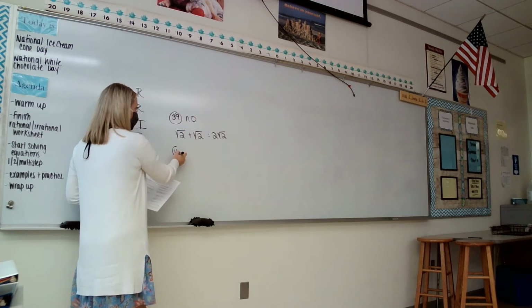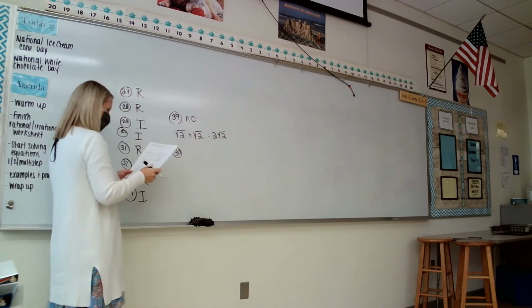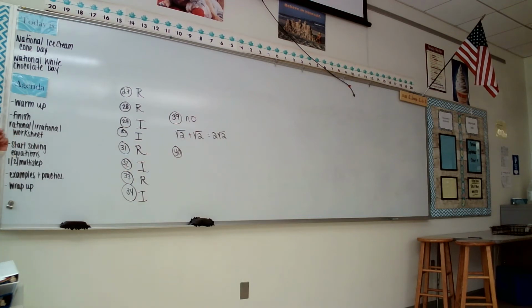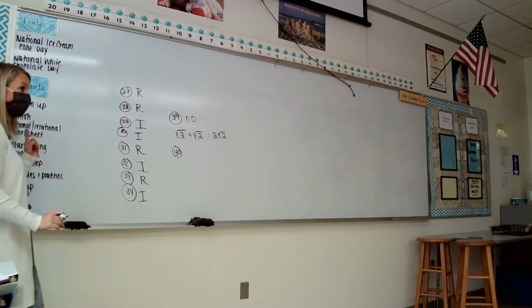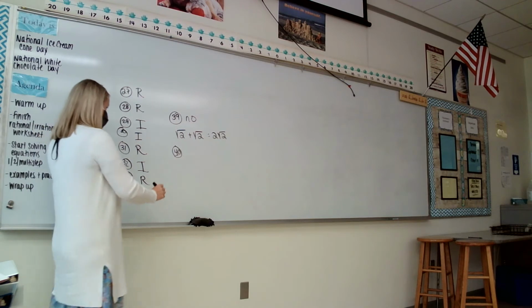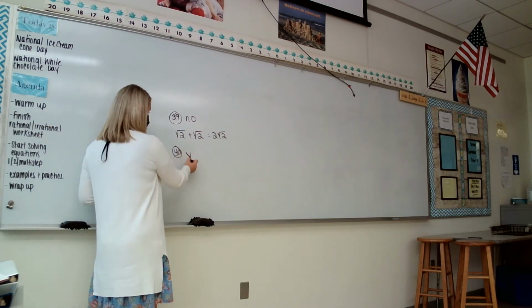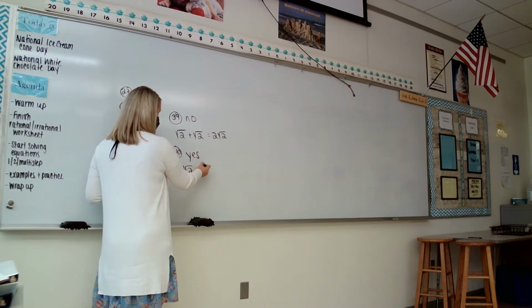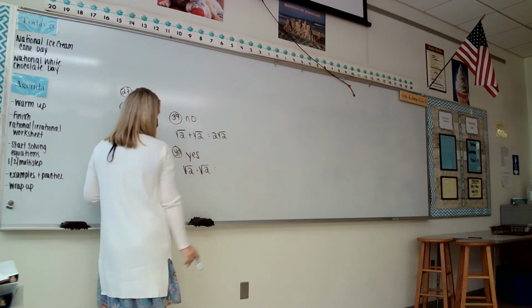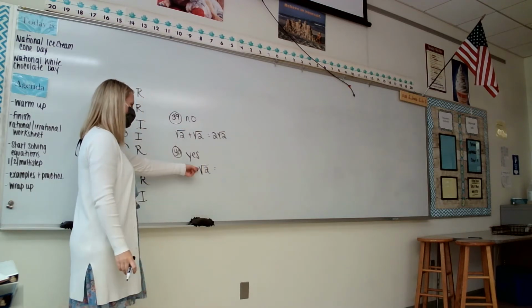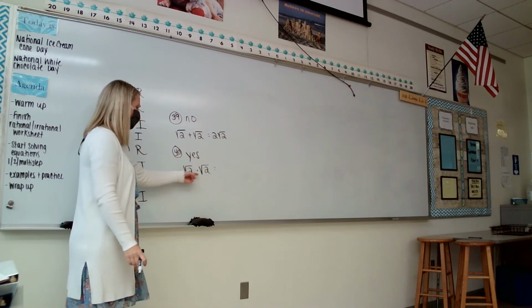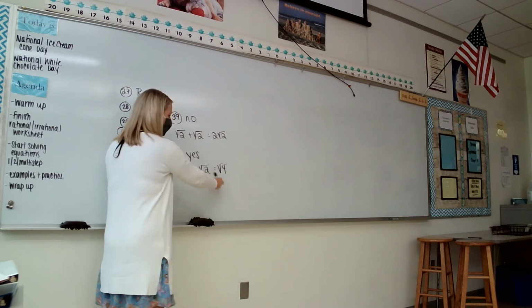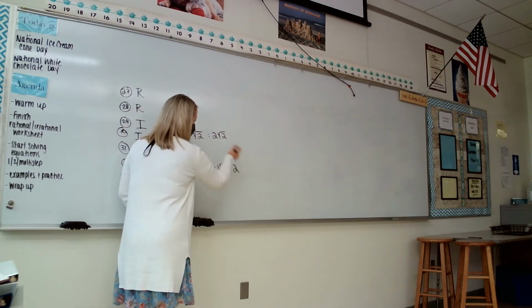I wanted to point out number 40 to you. Can the product of two irrational numbers be rational? This one's a little tricky because the answer is yes. So if I did something like the square root of 2 times the square root of 2, we can probably guess when you multiply square roots, you just multiply the numbers underneath. That would give me the square root of 4, and we know that that's just 2.